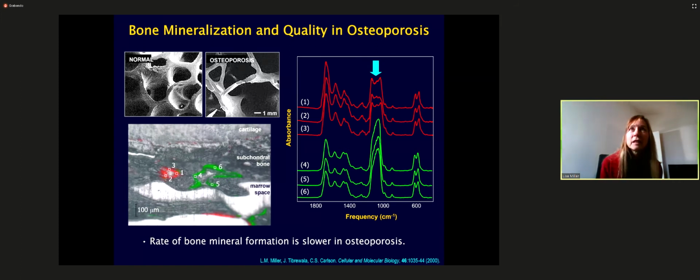Well, it was a study where monkeys were treated with steroids in order to see whether they would improve the bone formation in osteoporosis. Monkeys don't get osteoporosis naturally, but if you ovariectomize them, if you take their ovaries out, they will develop osteoporosis. And what you're looking at here is the knee joint of a monkey.